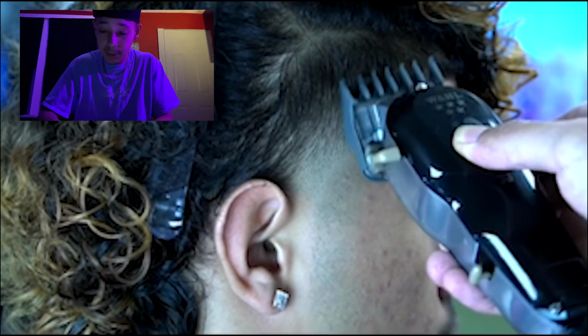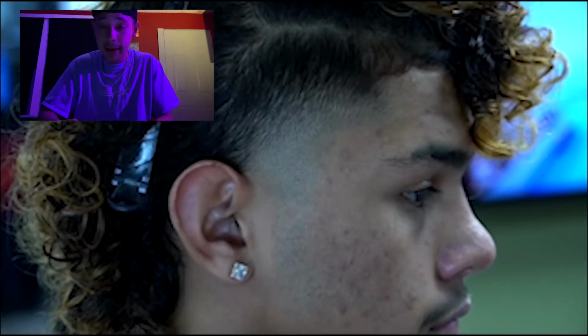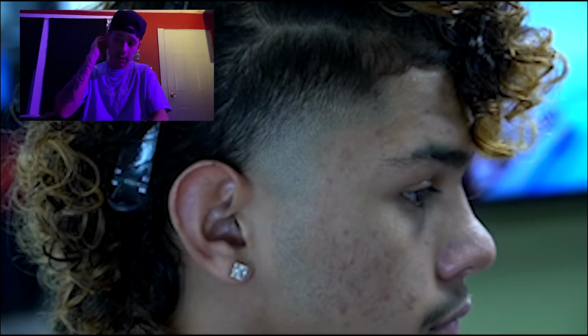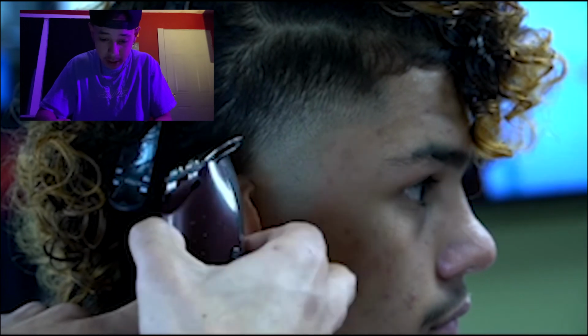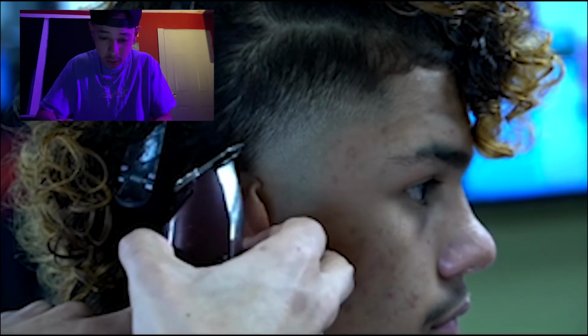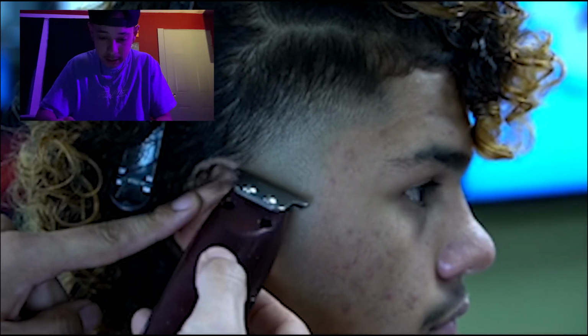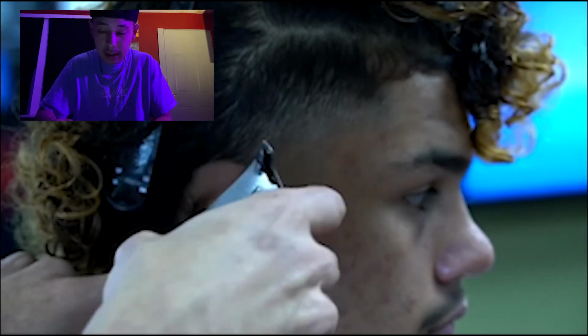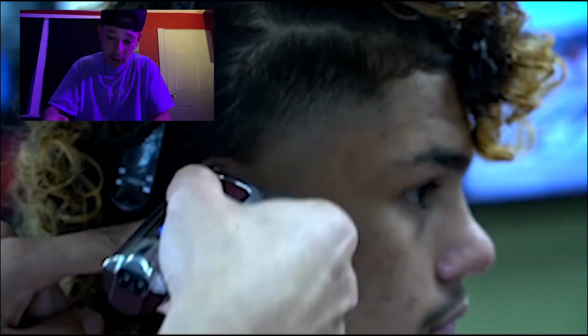I'm just cleaning it up again with that 1.5 comb. Now we're gonna line up the back of the ear and do the lineup. Alright? So right here, I just pull the hair down, and I use the corner of the trimmer and make a solid lineup behind the ear, like a nice curve.